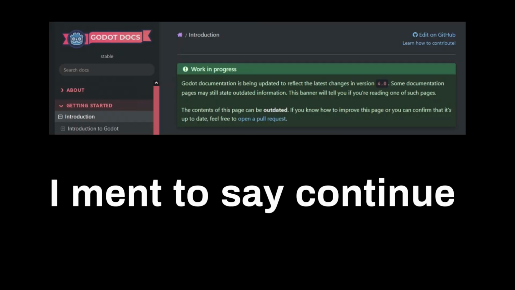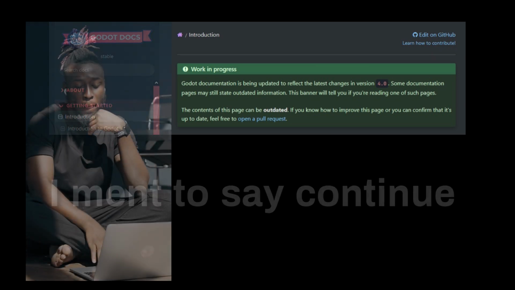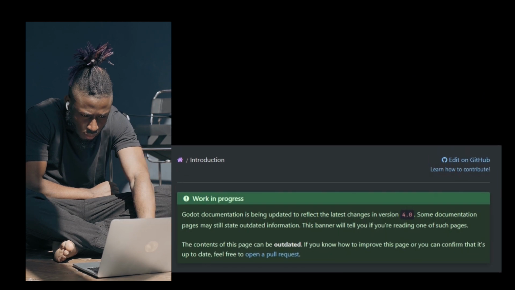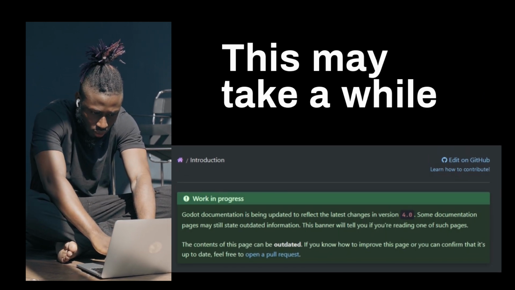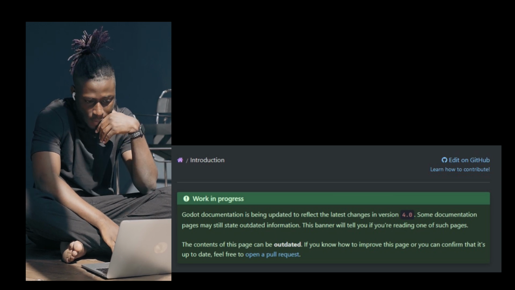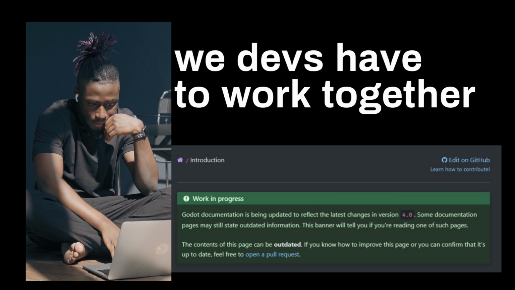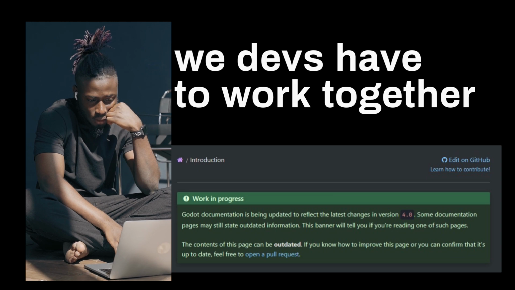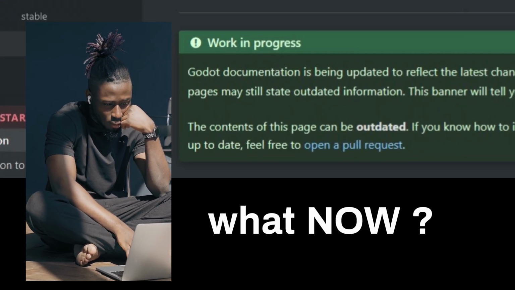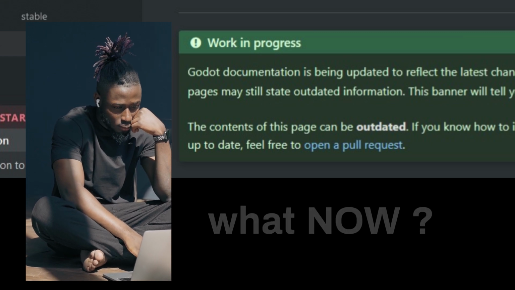I don't want to begin with the official 3.5 documentation and risk getting confused. Additionally, I'm aware that it may take some time before the issue is completely resolved. The only way that this can happen is if we read the documentation and follow their suggestion to open a pull request. So what's my next step?